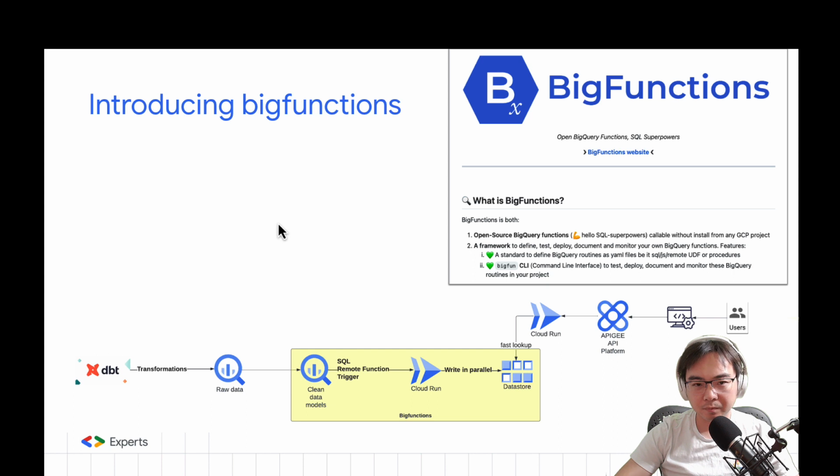Big Functions. Initially I was thinking about doing this myself, creating a Cloud Run endpoint and then creating the functions in SQL to do all of this from scratch. But this library called Big Functions is a collection of libraries, but also deployments to help you to do a lot of these things automatically. You don't have to start from scratch. It has a very rich collection of libraries to help you. So let me give you a quick tour of this at a high level.